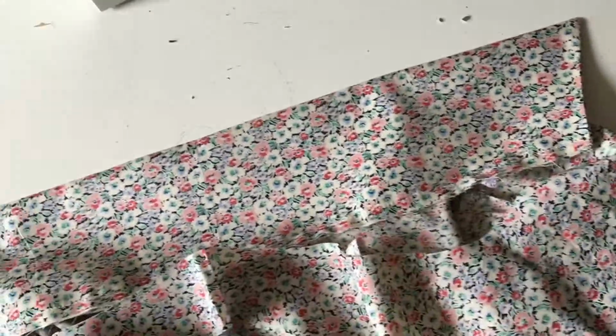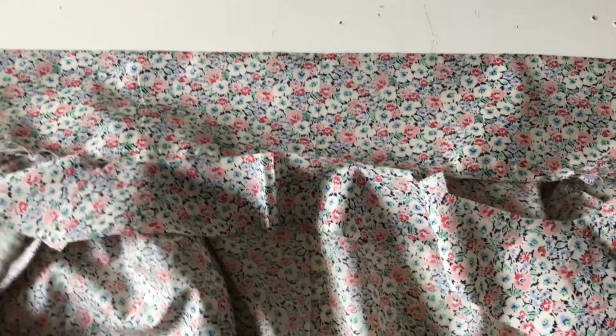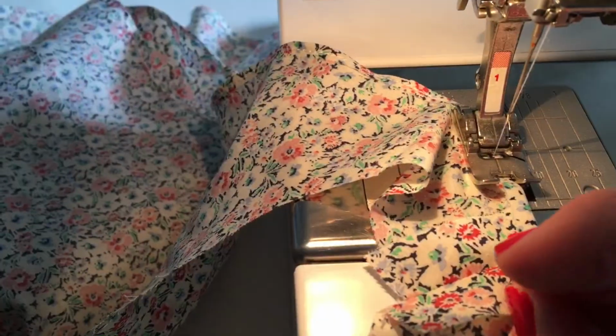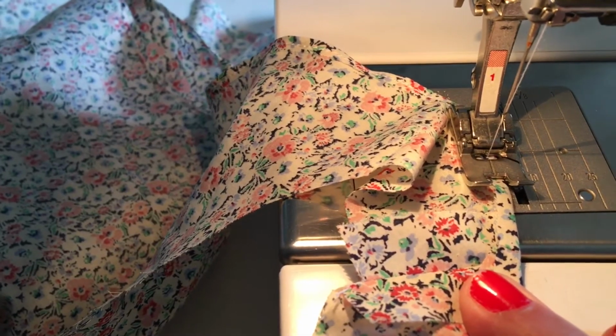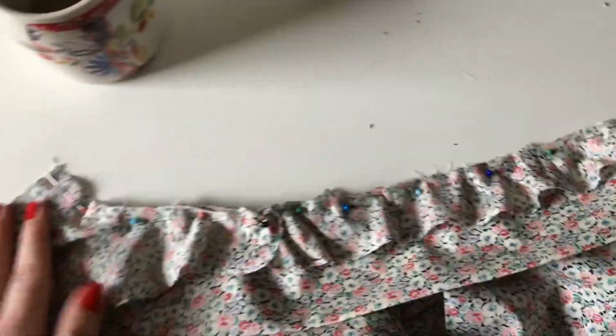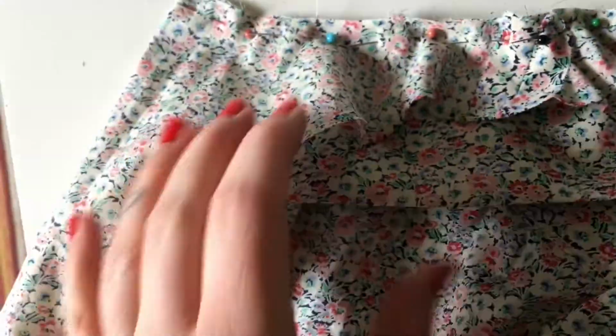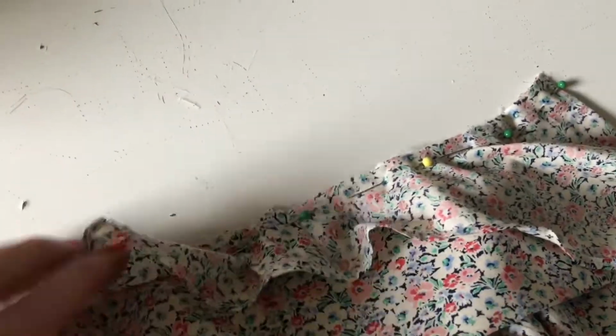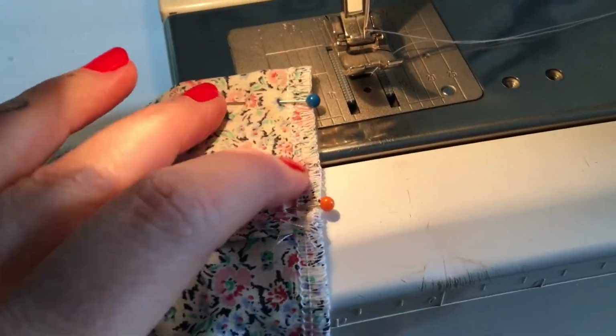This blouse has a grown on facing, which is a simple and neat method of neatening your blouse. I'm neatening the edge of the facing by just doing a tiny little seam, because I am going to be hand stitching the facing in place. And then you basically pin the facing, sandwiching in the collar and neckline, and when you turn it through, it's going to be really beautifully neat.